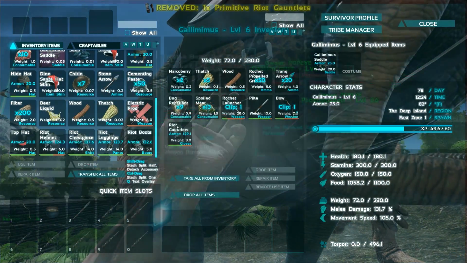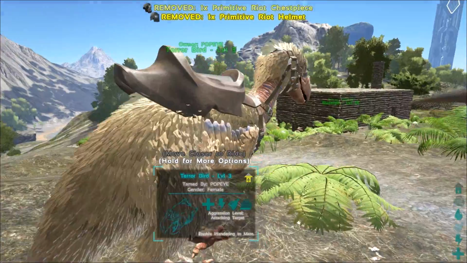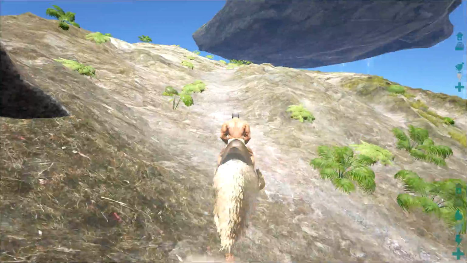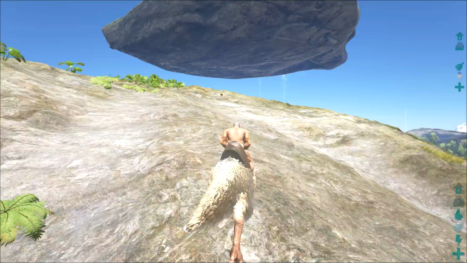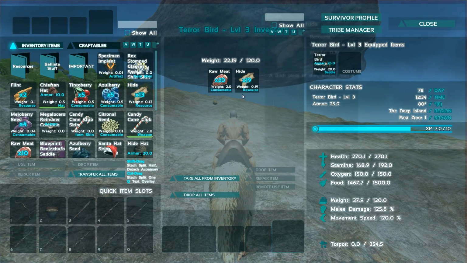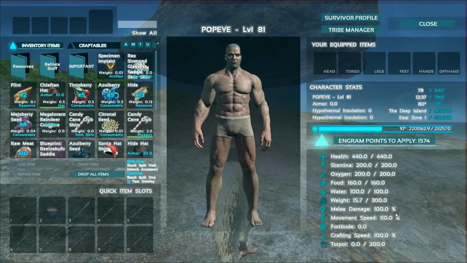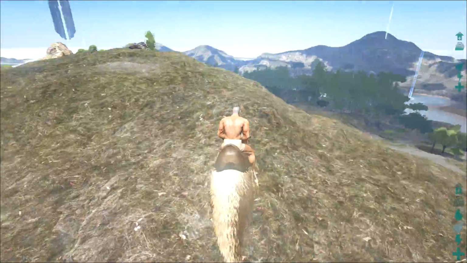So we can take all of that off, put that away, and now let's hop on the Terror Bird to give us a relatively accurate representation of how fast the guy is. And as you can see here, relatively fast. It's nothing to write home about. It's no Gallimimus, it's no kangaroo, but it has a little bit of speed to it. And quickly, how much weight do I have? It's got a couple pounds of meat on it, and 37 pounds. Literally 15 pounds. So this is a pretty good representation. This is how fast it is.